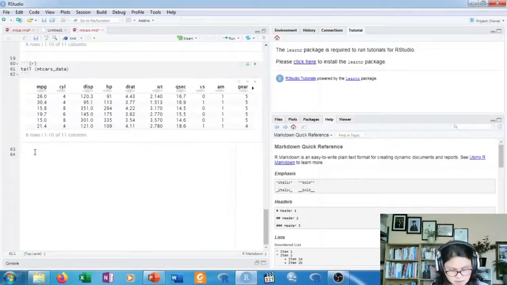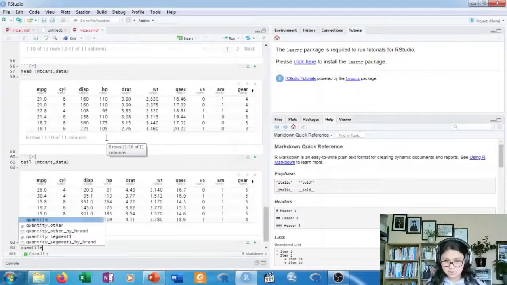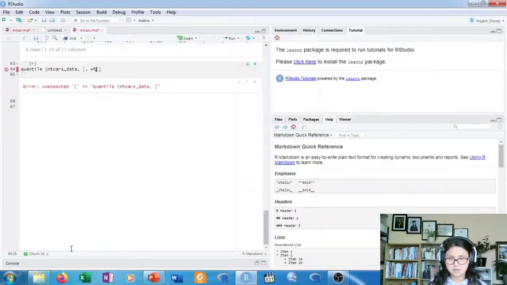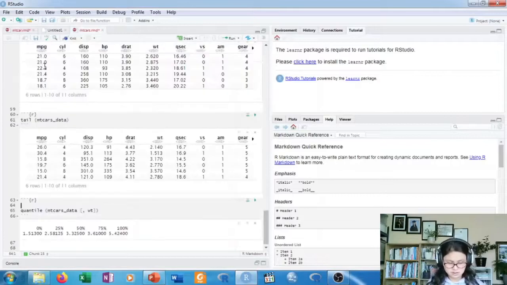Perfect. What next? Let's say the quantile of the mtcars data. I will select the weight of the car, wt. So this is the quantile of the weight.